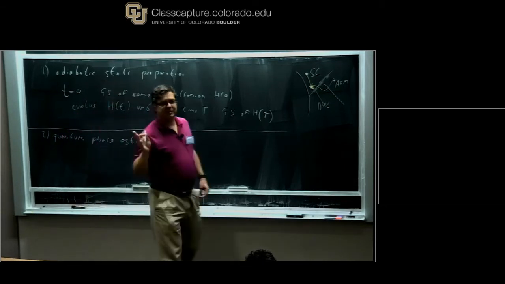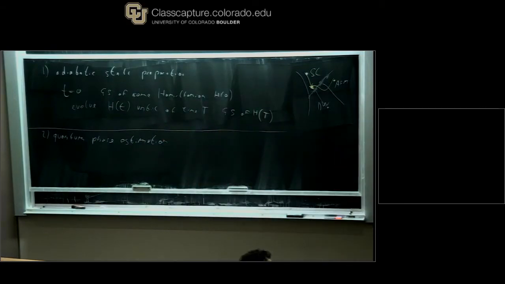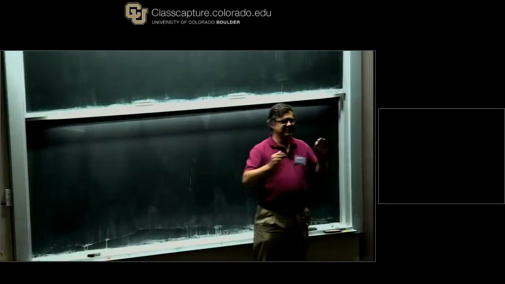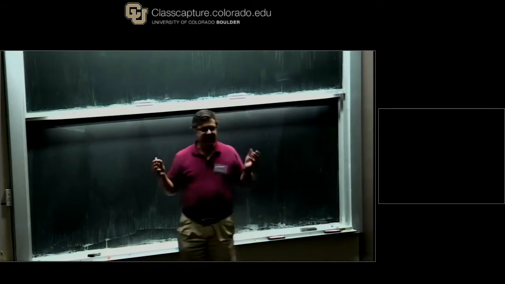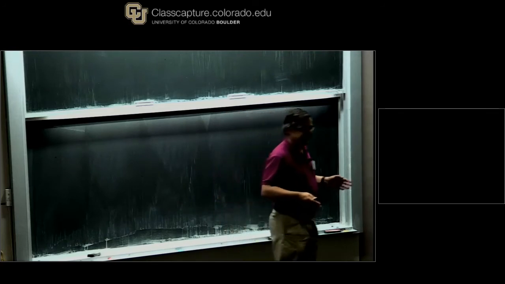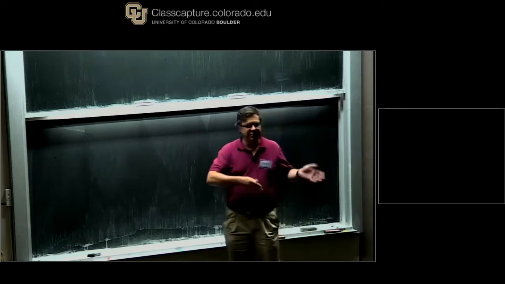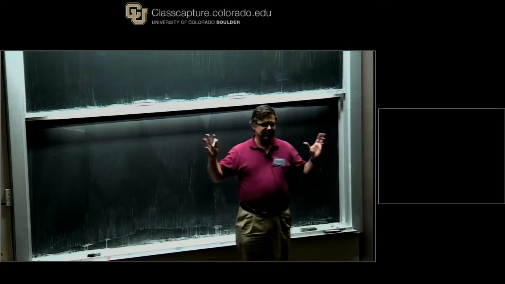Who has not heard of quantum phase estimation, or have you all heard about it? So quite a few. That's good. So the basic idea is, if I have a Hamiltonian and a wave function, and I can measure the energy projectively, then the wave function collapses into one of the energy eigenstates. But how do I measure it? I can't just measure, for example, the U term and the T term separately, because then it goes into an eigenstate of the U term and the T term. So I have to measure the total energy.